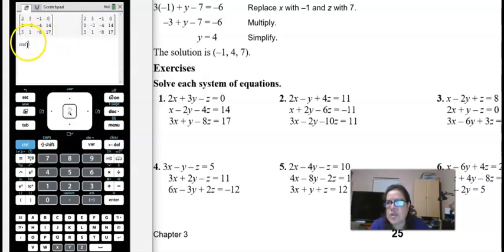There, row reduce. Well, what do I want to reduce? That matrix that I entered. So you just press Control Answer, because that answer is always the last answer that was punched into the calculator here. And watch what happens when I press enter. There it is. It's going to row reduce that matrix that I entered, and here's my final answer.